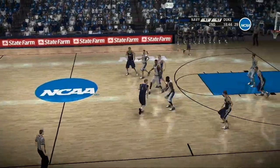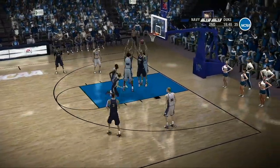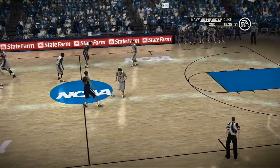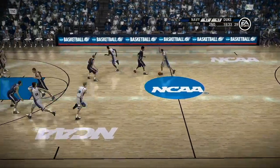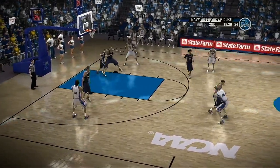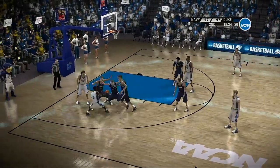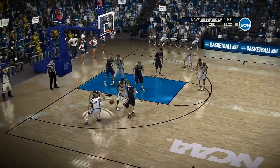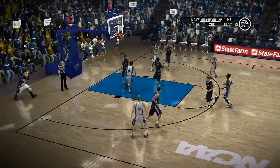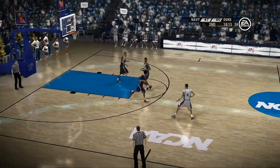Here they go into transition. I'll tell you, he missed the post guy. The post guy had the great angle, was locking on a box. The shot's off target. They'll work it around the arc. The small forward takes the pass. He tries the three. He knocks down another bucket. This kid's got skills, Brad.